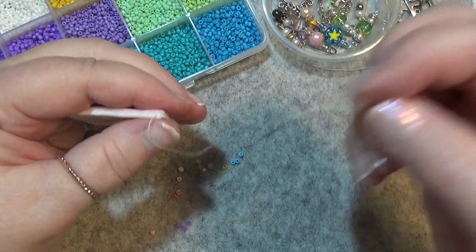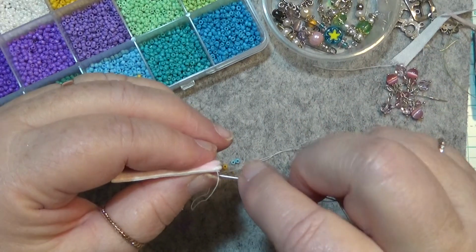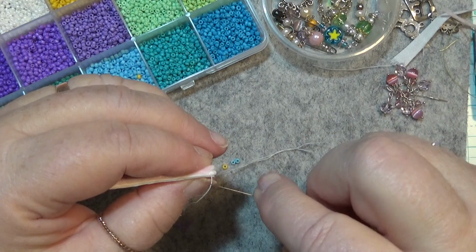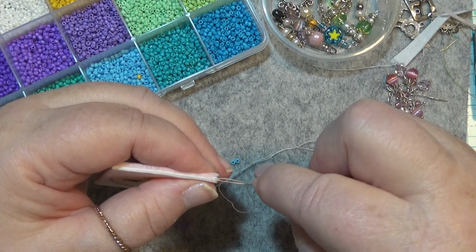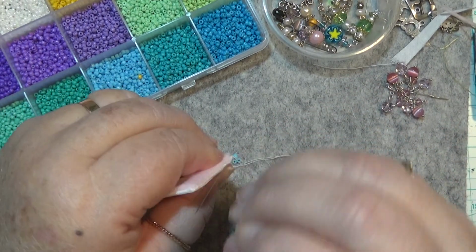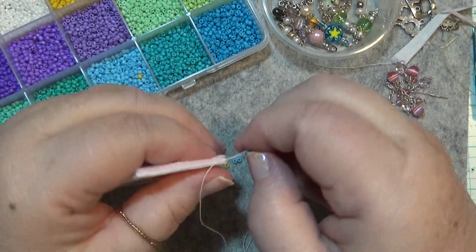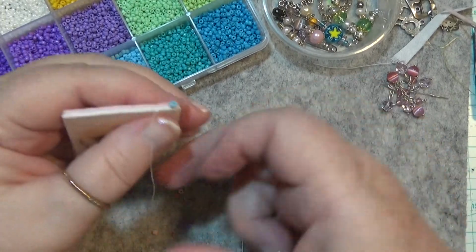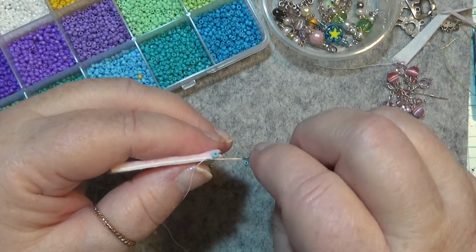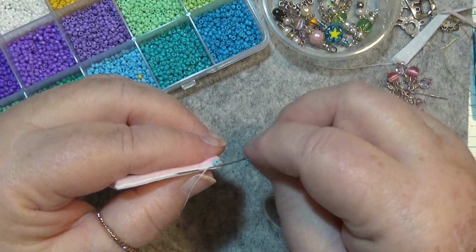Right, one blue bead. Now, the way that they're going to sit is going to depend on how you put them on, but if you can come from the side and go under here like this. Wait a minute. I want to go under there, because there shouldn't be any glue on that part, because that's the end of it. We're putting this across the bottom. There shouldn't be any glue across there, okay, because you weren't putting any on there, were you? So we go across this way, just underneath there a bit. Try to keep them evenly spaced.